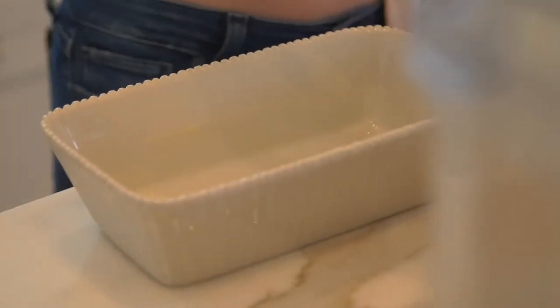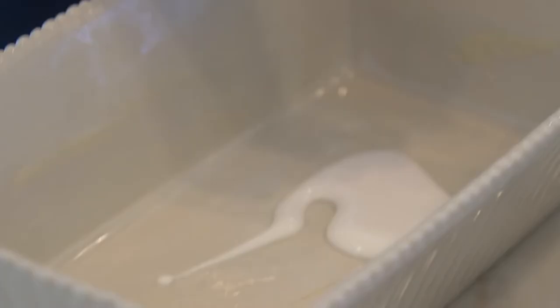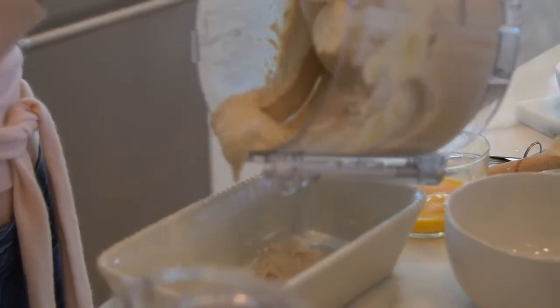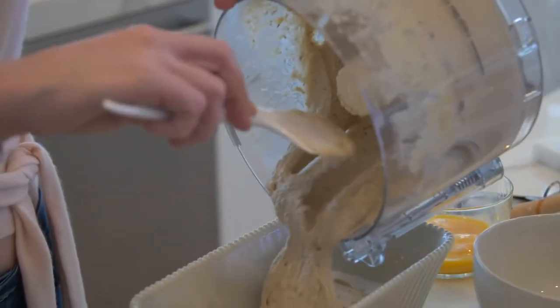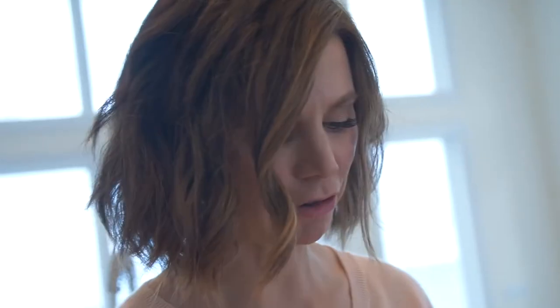Now I'm gonna take what we're gonna bake the bread in and bring it over here. I'm actually gonna use some of the creamy MCT to lightly coat it with my fingers. This recipe is great to pair with an evening where you invite friends over and get to show off your keto skills. It's the perfect recipe, filled with all of these fat-burning ingredients — you're giving your body fuel in a way you never could imagine bread could do for you.